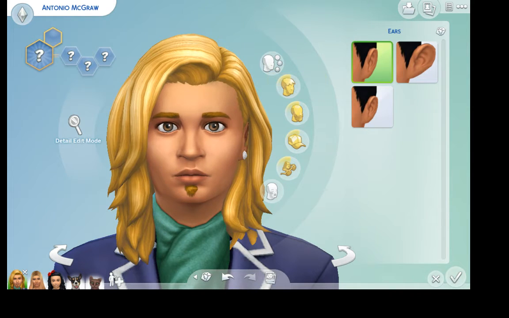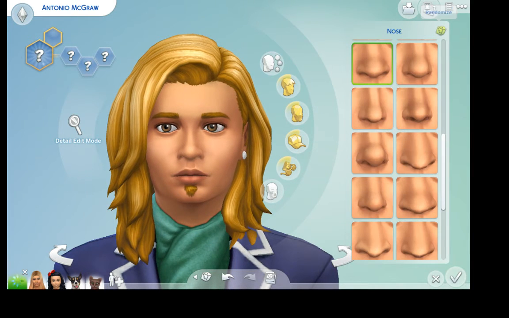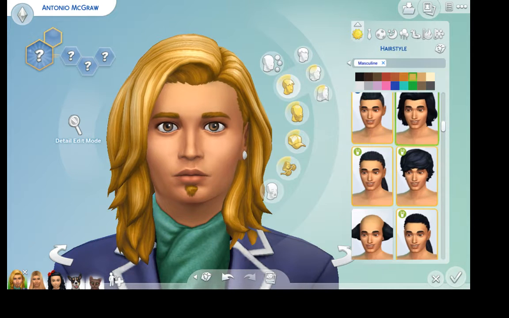Give you them small ears. We'll do that. It don't look that bad. Let's give you a different nose. Well, let's just do some random noses and see what fits. Yeah, kind of looks girly. That's why I kind of wanted him to have curly hair.